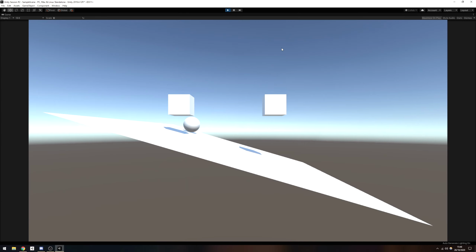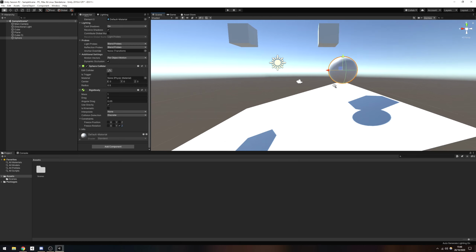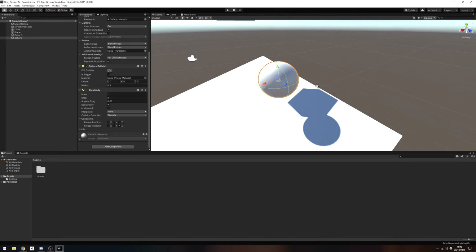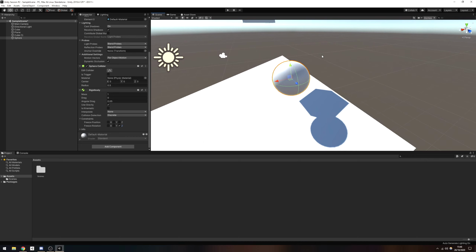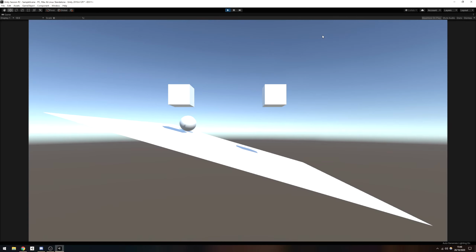So then if we play that, as we would expect, the sphere would roll down the hill. So do the cubes. Yeah. However, if we constrain the rotation of the sphere, would that be along the z-axis? I think Z, yeah. Just to show you here, the x-axis is red, the y-axis is green, and the z-axis is blue. So it will no longer rotate this way. And I think you're trying to say it's not going to roll down the hill, right? Yeah, so now it's not going to roll down the hill.